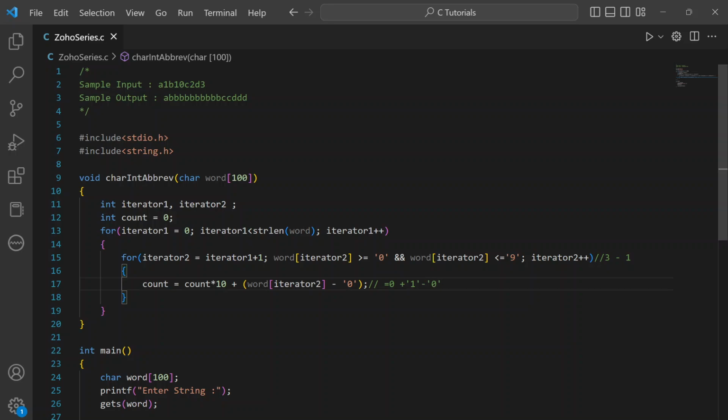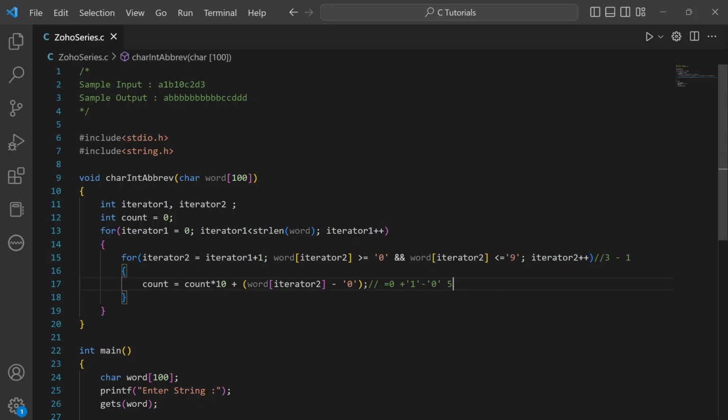I've already told you guys about the ASCII number, correct? So the ASCII value of 0 is 48 and the ASCII value of 1 is 49. If it is a character and you are doing an arithmetic operation on that character, automatically the character gets replaced by the corresponding ASCII value integer. This operation is done by the compiler itself.